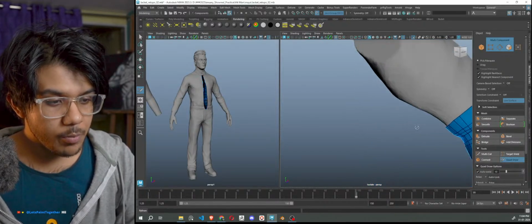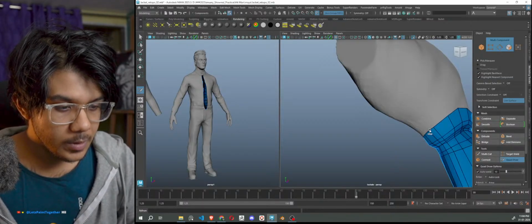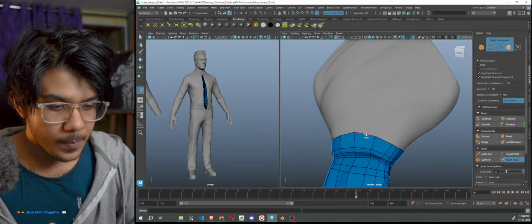Let me complete the top portion. Smooth out things a little.